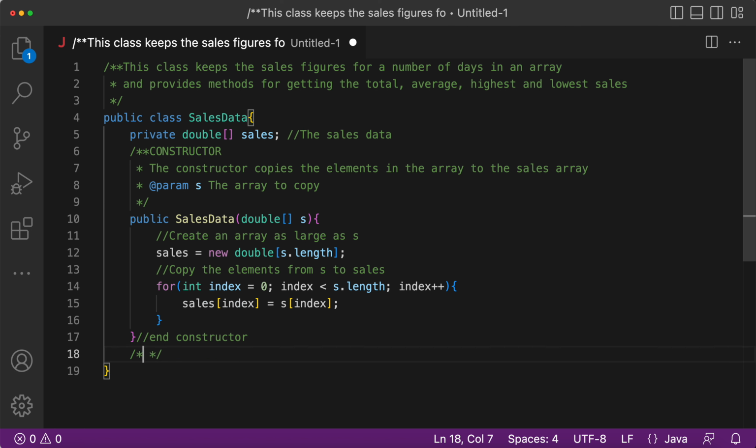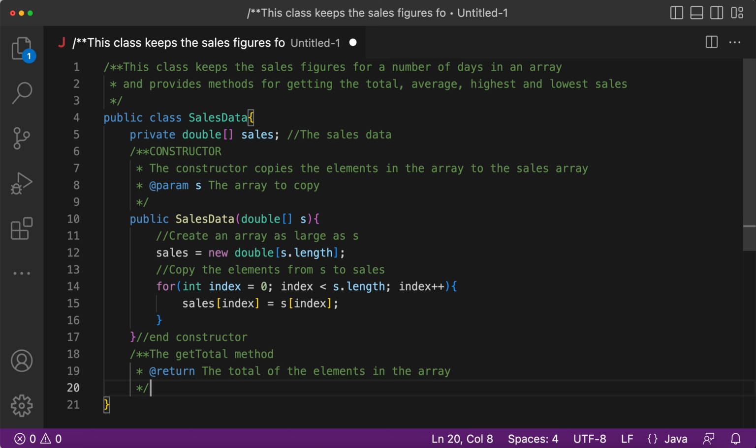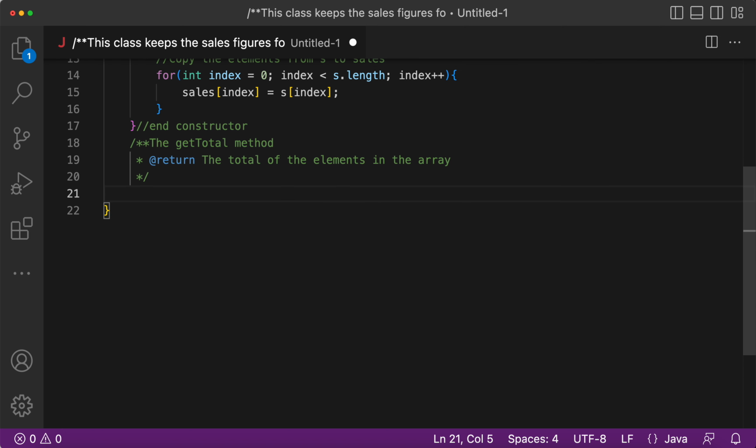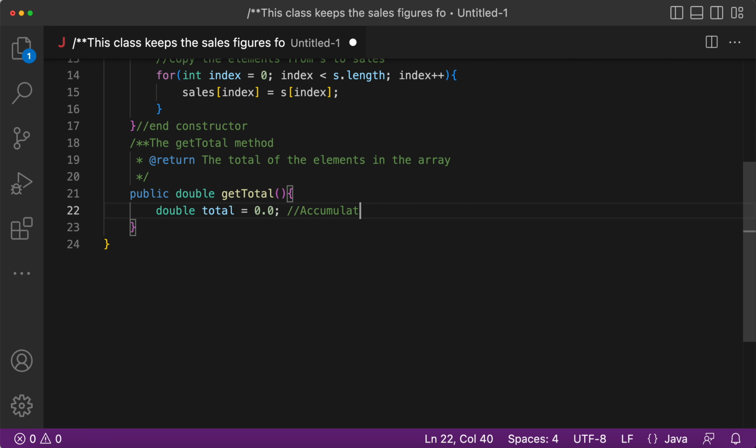And then now we need to write the get total method, which returns the total of the elements in the array. So what we're going to say is public double get total. And here we're just going to say double total equals 0.0, which is our accumulator. And then now we want to accumulate the sum of the elements in the array.